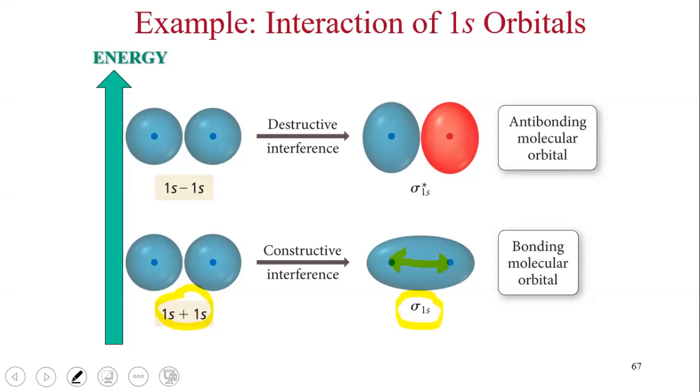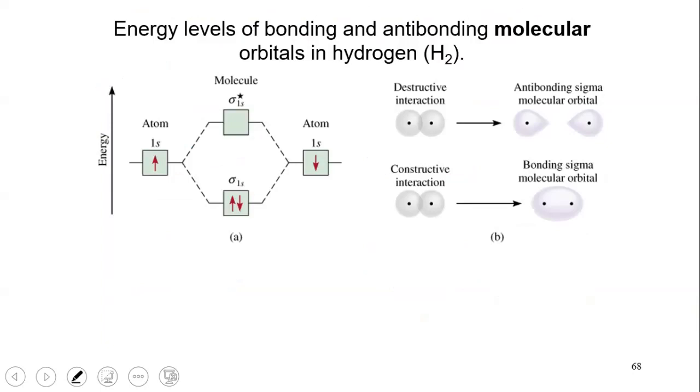Now, if we look at this on an energy diagram for hydrogen, you can see here on the left and right of that diagram, each atom basically brought in one electron. So that means that our molecule must have those two electrons shown. Notice that the bonding molecular orbital has much lower energy than the anti-bonding one. Remember that when you generated these molecular orbitals, you can see them here on the right, the bonding sigma molecular orbital distributes density of the electron probability right there between the two nuclei. Whereas in the anti-bonding one, you have a tendency to move a little bit away, and you can see where there is a node in between the two lobes of that molecular orbital.